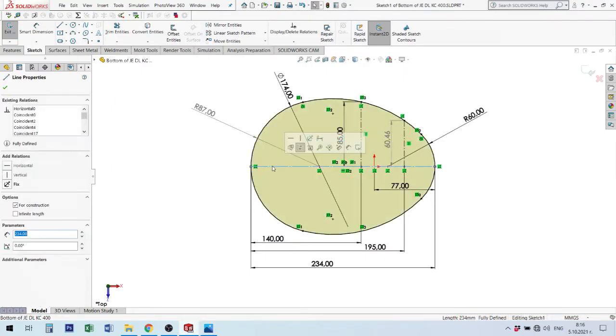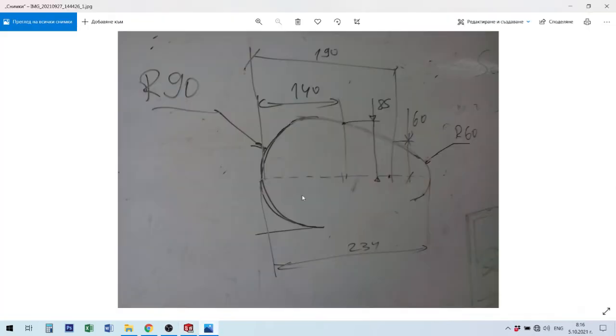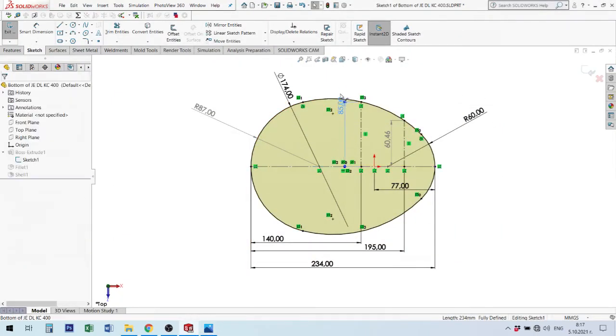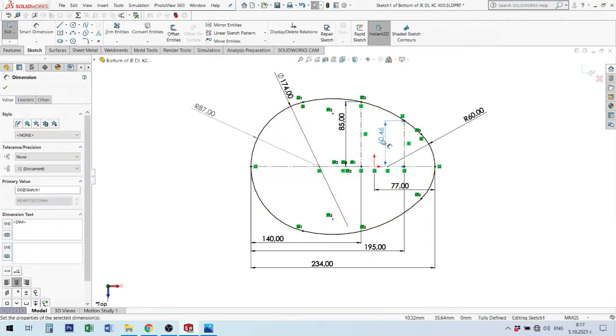After then, I make this line. After then, I make a circle, big circle and small circle. And after then, I connect here with an arch. And I have the idea to make a measure from here to here 140 millimeter. I measure 95 millimeter at this point, and I made here a second point to check my measurement. After that you see here I have a little bit of mistake, 0.46 millimeter, to make this point. Okay, this is okay.